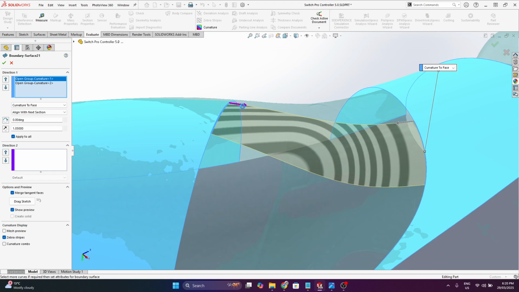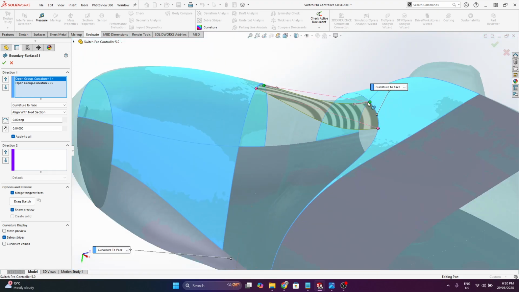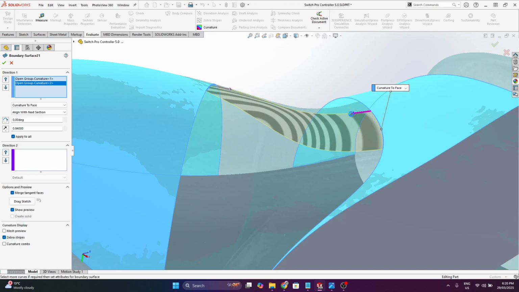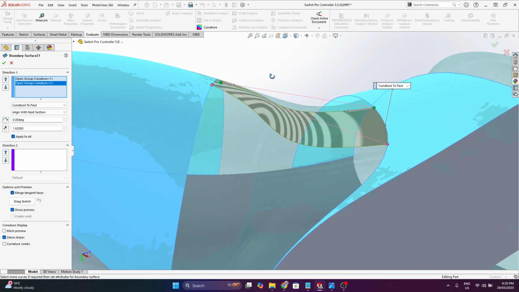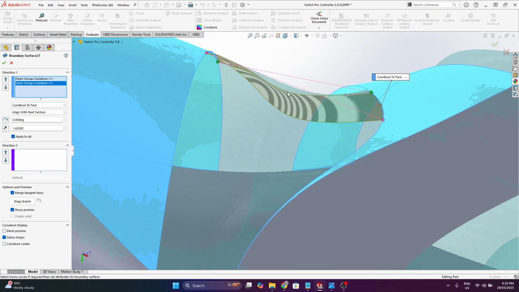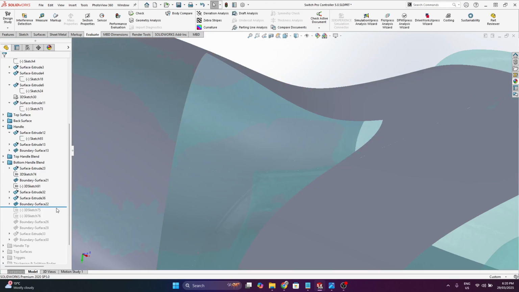In this case, that allowed me to adjust the form and the curvature of this blend. So that was a bit of control I had over this to get it to match my scan of the controller. So just going to undo that.